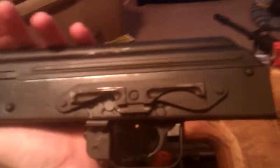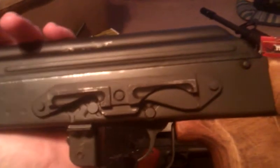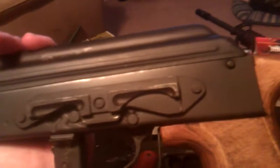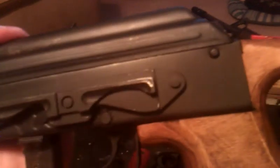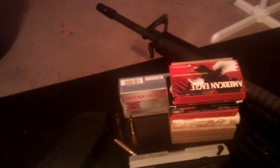It is pretty nice. There's the scope or the scope mount. I do have the scope rail for it, but it's kind of useless. I put it on there, and then I put a cheap scope on there, and I had the scope down as far as it would go, and it was still shooting really high. So I had to aim like 4 feet low and 5 feet right to get it to hit the target. So I said, screw it, I'm not messing with it anymore.